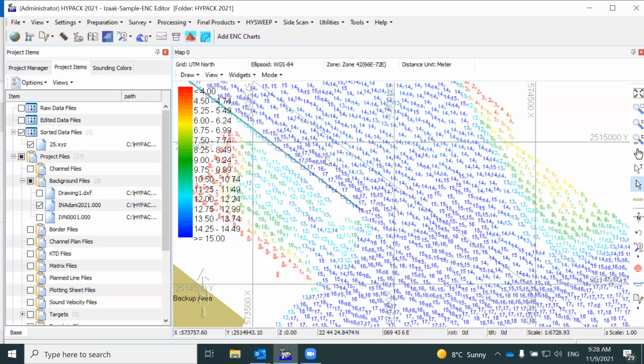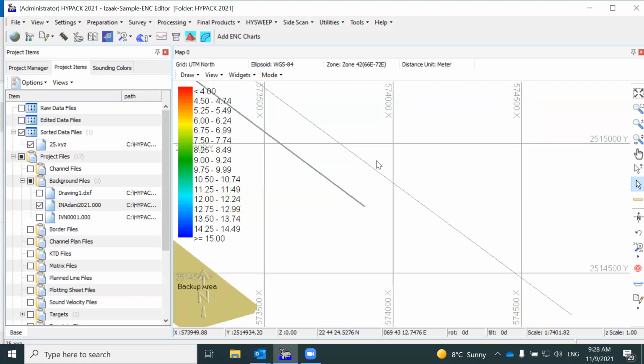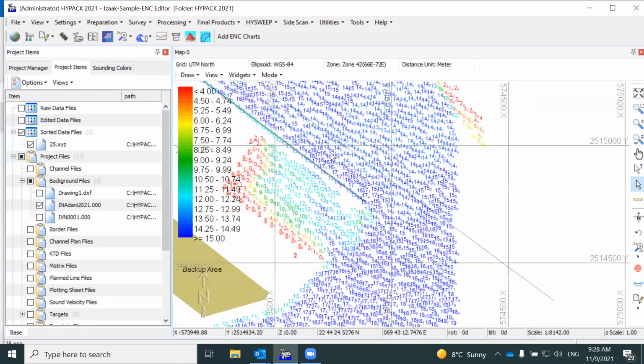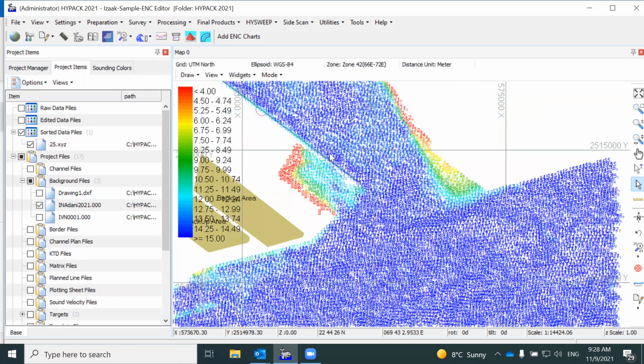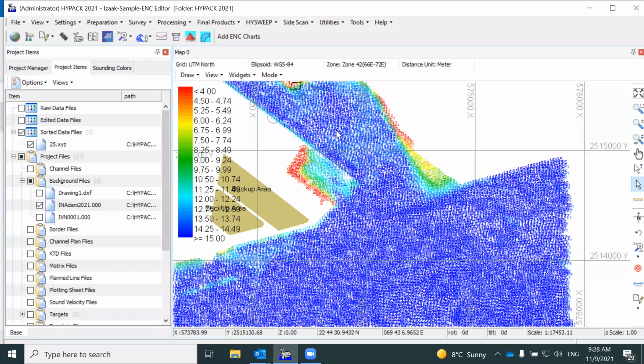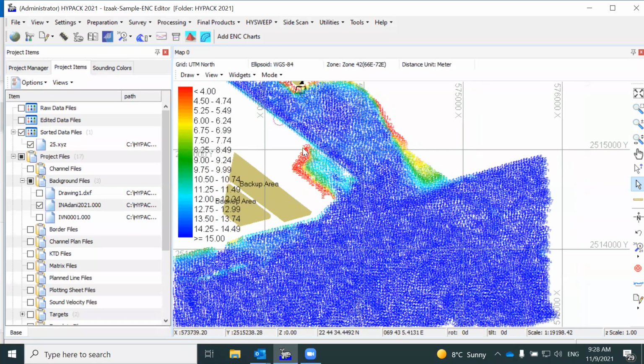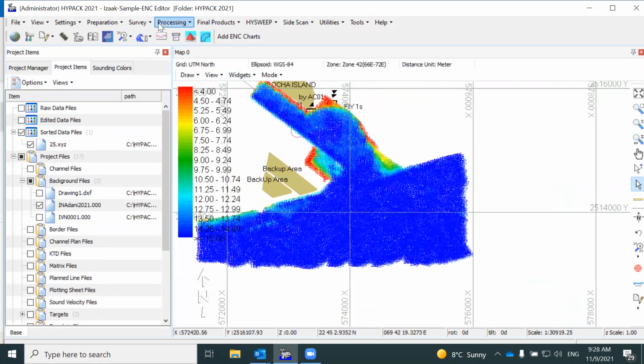The usual rule of thumb is that the sounding labels on the chart should have a distance of half a centimeter as a minimum. It may be more, but not less than 50 meters right now. So I need to sort this data to 50 meters to place them into the S57 chart, at least 50 meters, maybe 100. It depends, all right? So I'm going to sort out this data first.